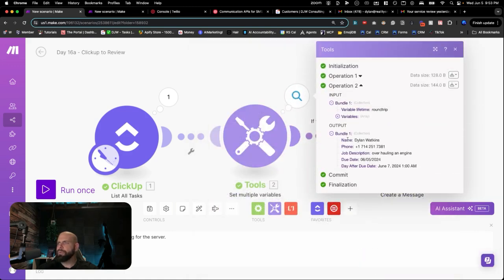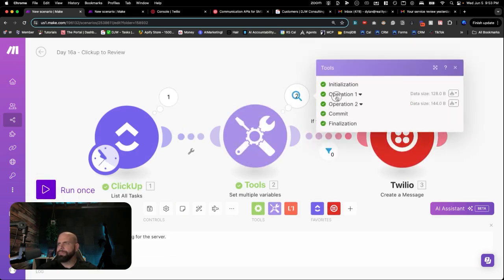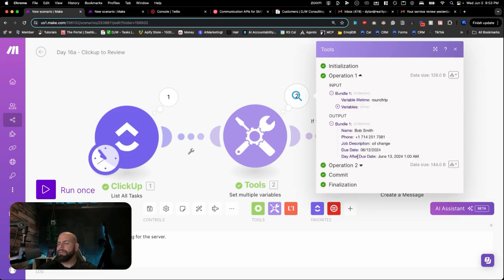And so the same thing's going to be true with this one. The due date was on June 5th, and the day after is going to be June 7th. So I'm going to run this again so now we have this accurate. It's going to block it again. There we go. Cool. So now that we changed the add days from 2 to 1, it only added 1 day. And we can see here, due date was June 12th, the day after is June 13th.